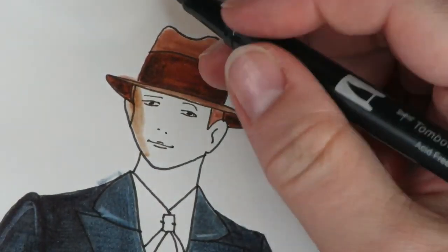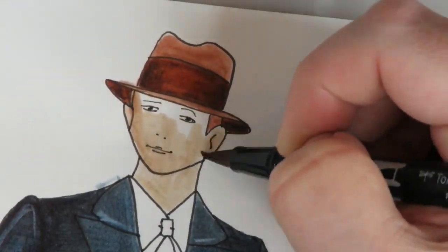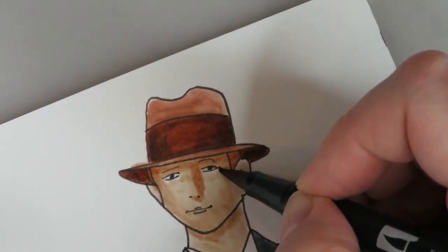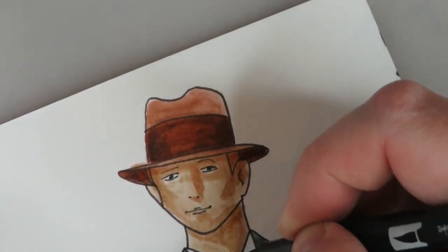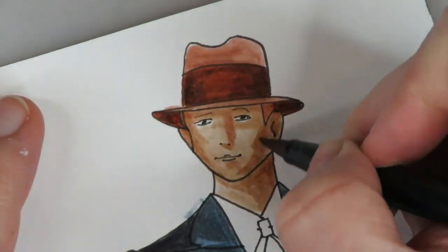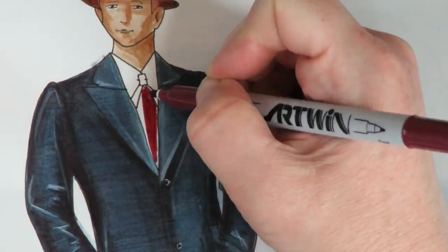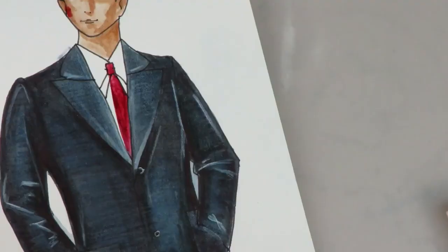It's so simple. So now I'm actually switching to a Tombow brush, and it wasn't giving me the dark value. So I actually am putting the marker into the dark part of his hat and using the liquid from the marker itself to activate the darker colors and pull them into the shadow areas of his face. So a little watercolor marker hack right there. You don't have to use water. You can use another marker. Anything that's liquid that touches the pigment will help it spread, and that includes another marker. So you can definitely try that.